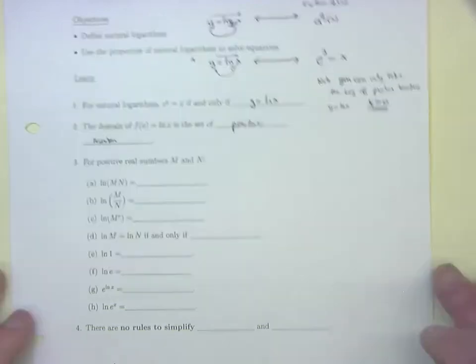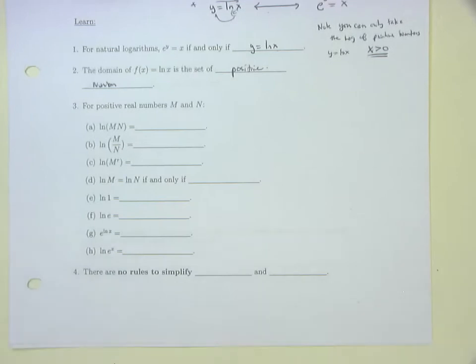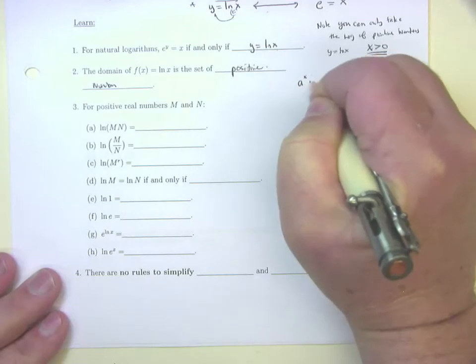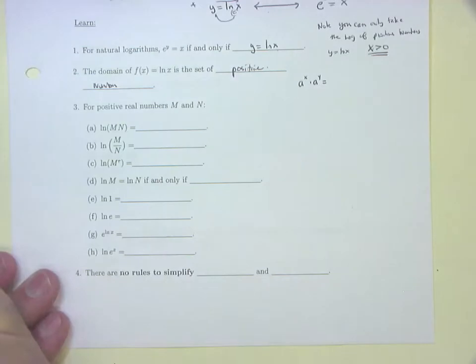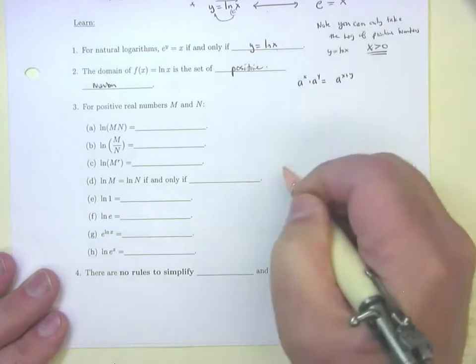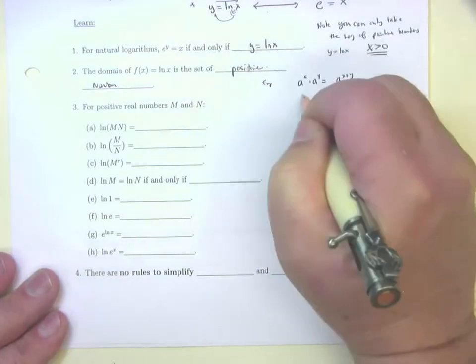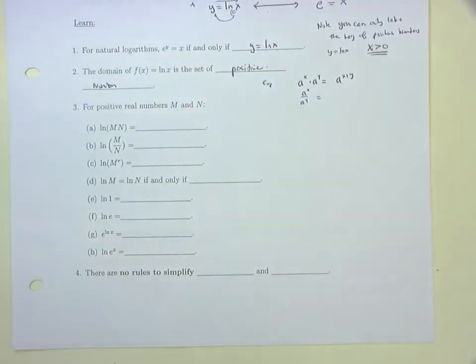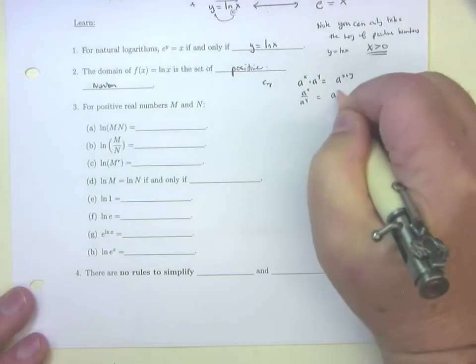So now, log properties. Again, this is more a review, but if you go back and look at your exponential properties, there are three of them. When I have a to the x times a to the y, when you multiply exponential functions with like bases, what do I get to do with the exponents? I add them. That'll be a to the x plus y. This is the exponential form. If I have a to the x divided by a to the y, as long as those bases are the same, what do I get to do with the exponents? Subtract, top minus bottom. That'll be a to the x minus y.